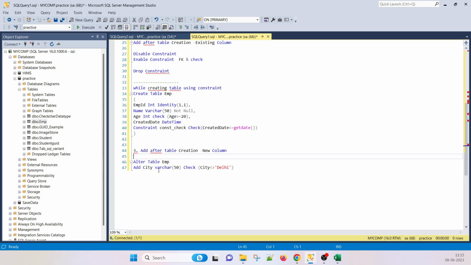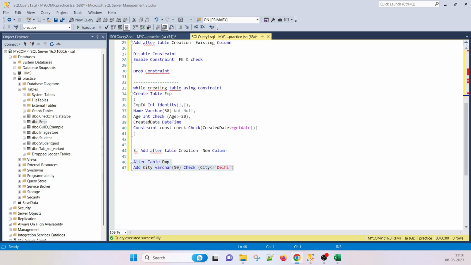I am adding the city column into the EMP table, with city not equal to Delhi, so excluding Delhi I can accept all the values. Got it? It is just simple, execute it, and that table contains the column city, and city does not allow the value Delhi.